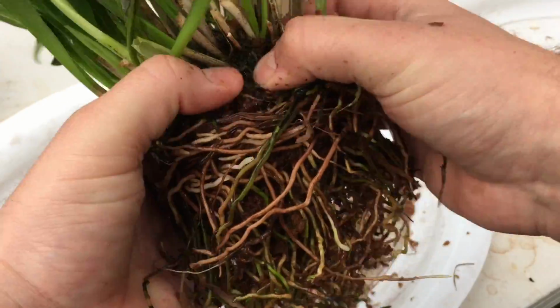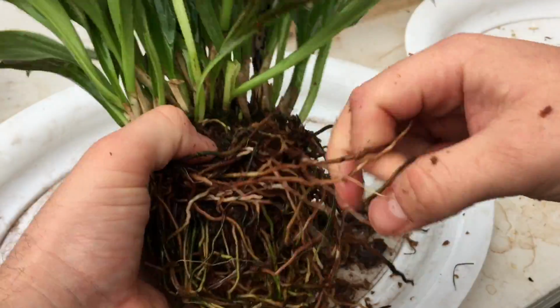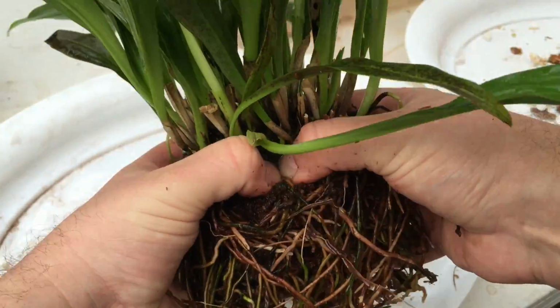I know when I got these plants, they basically had no roots whatsoever. They were wobbly in the pot. I believe this guy was transplanted a couple of years back.